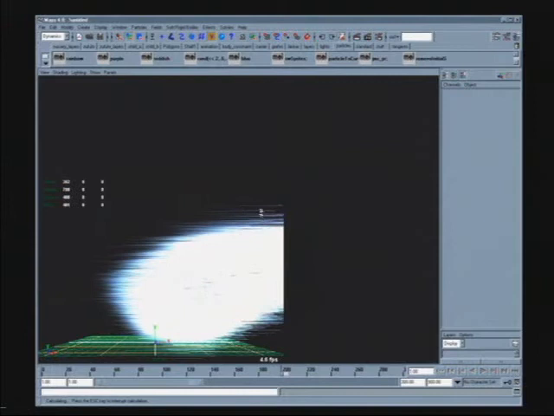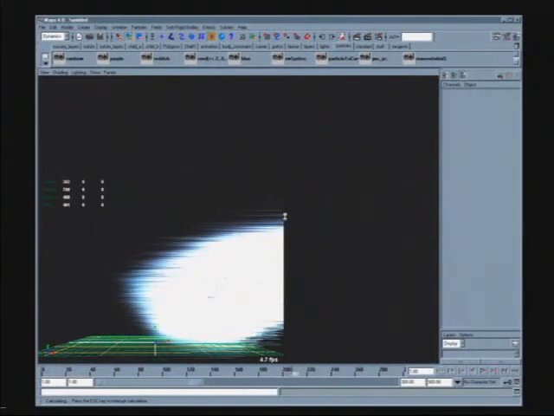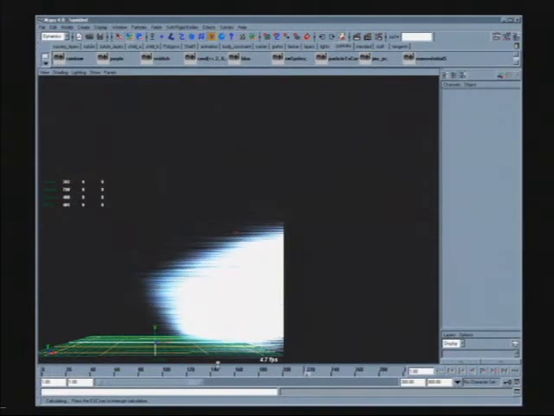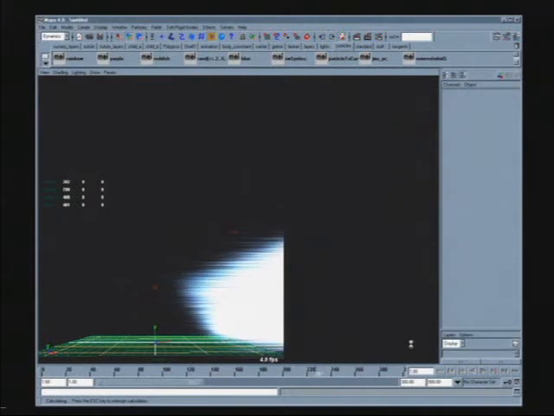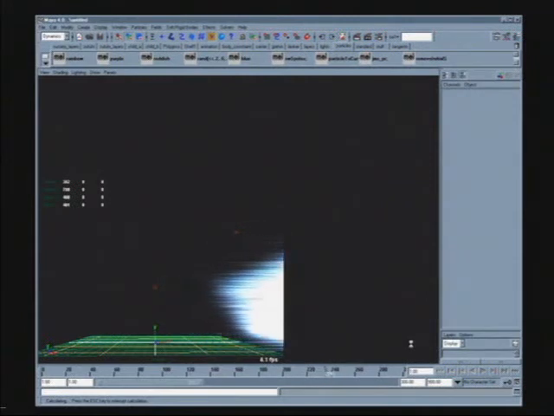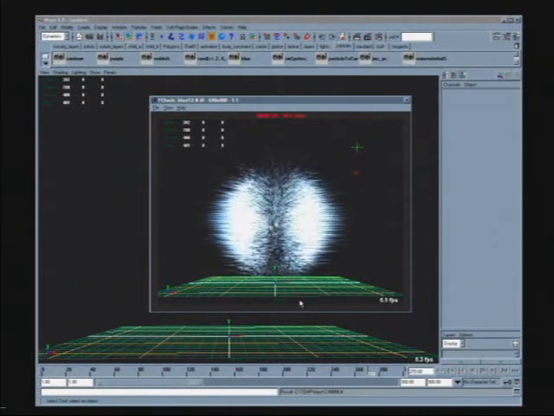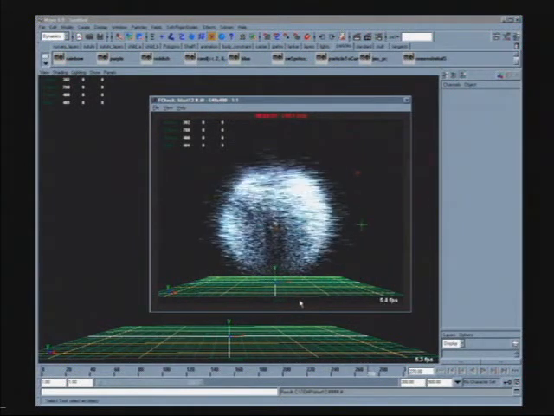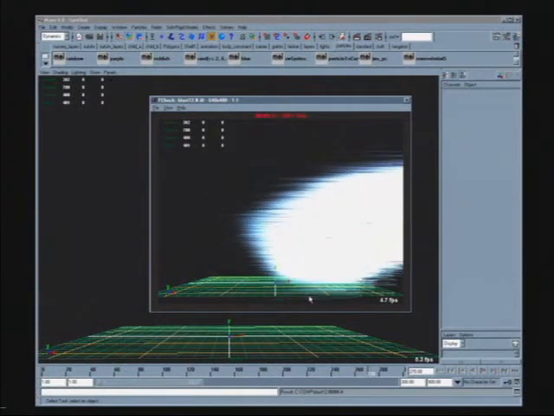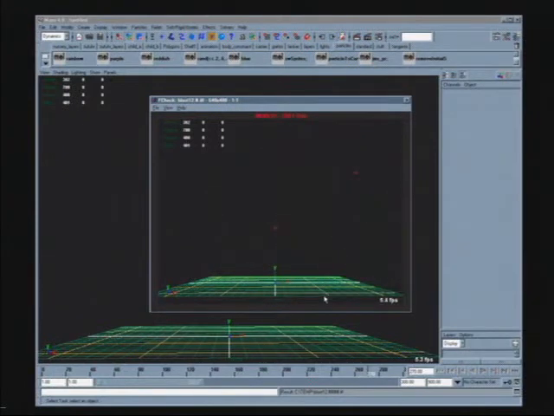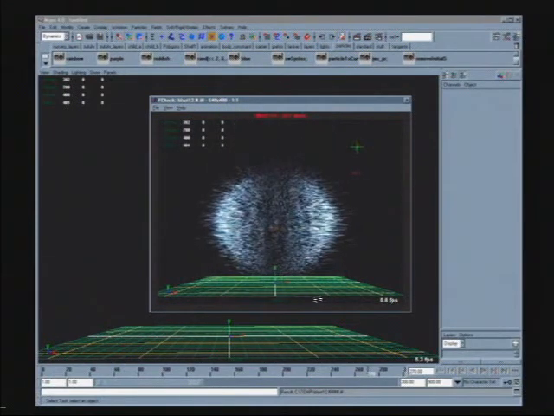So we can see that the ones at the top of the sphere moved first, and then the ones at the bottom moved later. So there's a lot of different ways you could do something like this. You don't have to necessarily use a locator or write the expression the way I did, but that's typical of mine. There's always more than one way to do something. But hopefully this made sense as far as being a very powerful use of expressions and goals. And now that's loaded in, so I'll just play back a little bit faster.